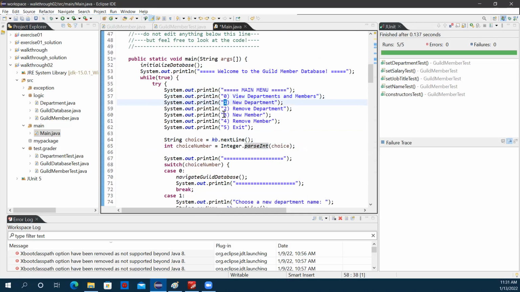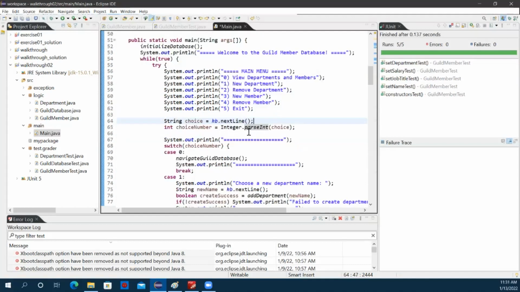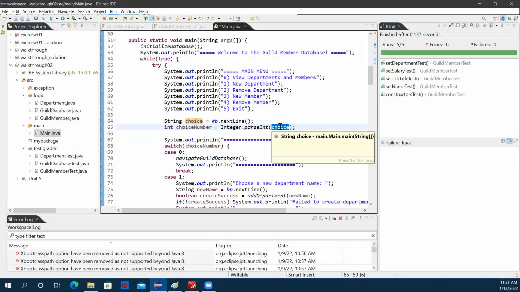All right. So you get the next line, which the user will input as 0, 1, 2, 3, 4, or 5. But the user input is a string, right? So you have to convert a string into a number. You do it by using the Integer library and calling the parseInt method, and then put in the string 0, 1, 2, 3, 4, 5 that you read from the keyboard.